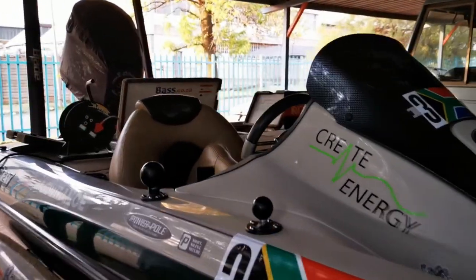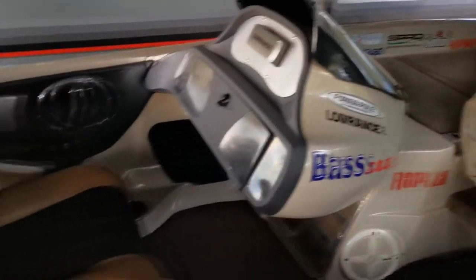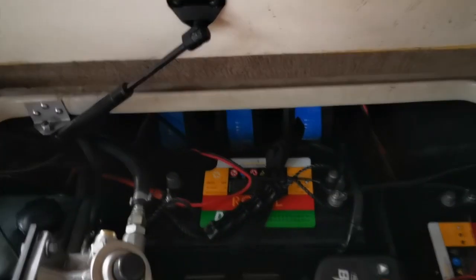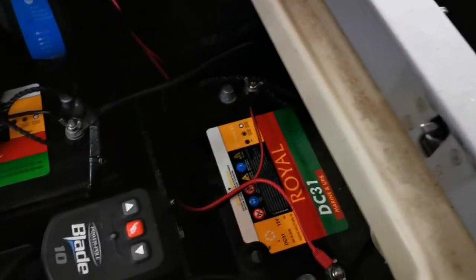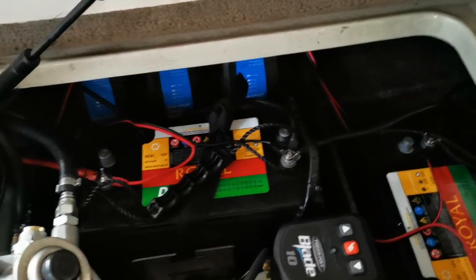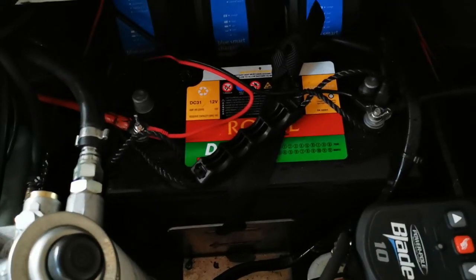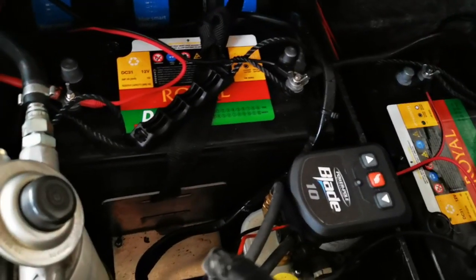So let's hop aboard the WorldOfFishing and BassCoZa Muthaship. So what we've just upgraded on the Muthaship, we've put in 4 brand new Royal DC31 true deep cycle marine batteries. So we've got 4 of them. This battery is parallel to that battery to give me 12 volts, 200 ampere hour. And then I've got my trolling motor batteries giving me 24 volts, 100 ampere hour. So each of these batteries are 100 ampere hour.